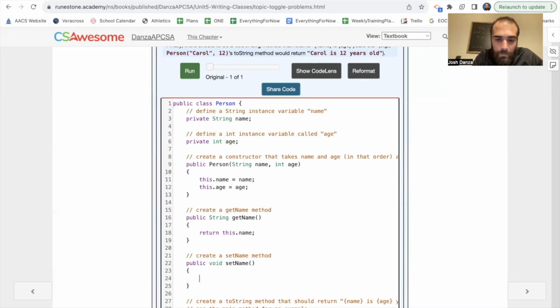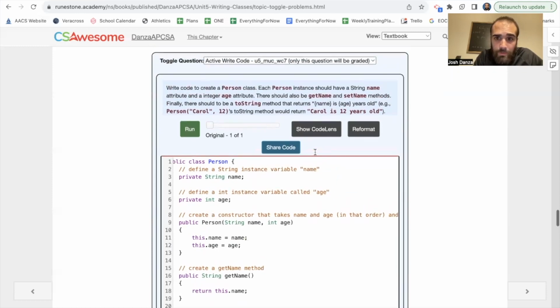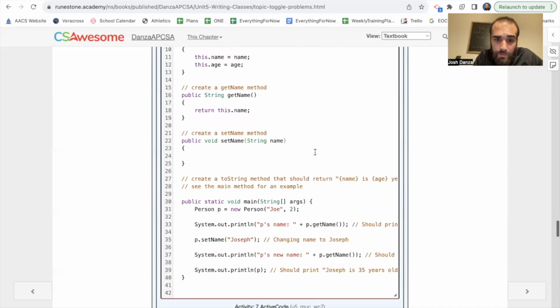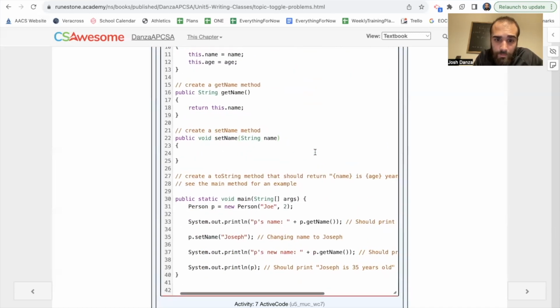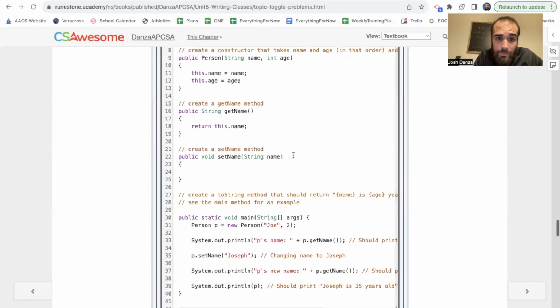And the set name would be receiving something, right? So set name, yeah, you're passing in something, so String name. So we can say this dot name is assigned name here.